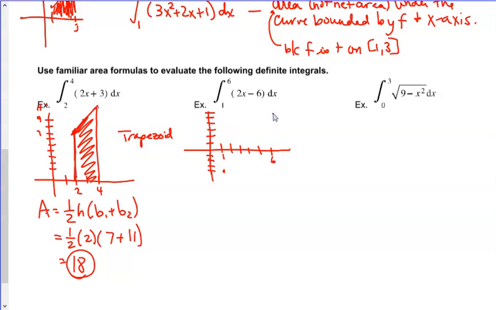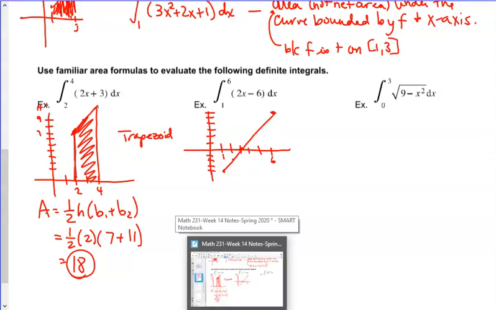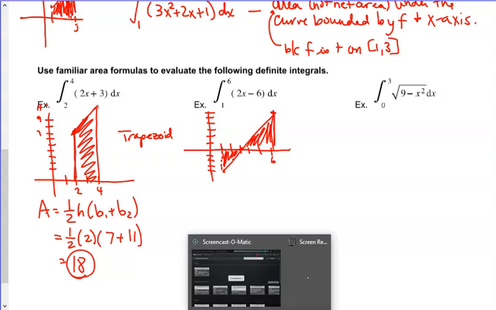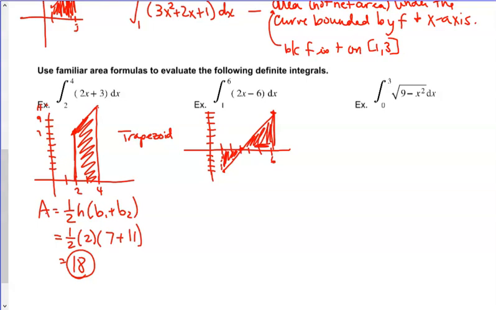So I'm just going to create the two endpoints. Up 2 over 1, up 2 over 1. So I'm going to be going here at this zero of x equaling 3. And so here is my curve, 2x minus 6. But notice that part of it's negative, part of it's positive. And again, we're just finding the regions between the curve and the x-axis. So I need this part, and coming perpendicular down here, I need this part. Well, if I was straighter, we could realize that that is basically made up of 2 triangles.